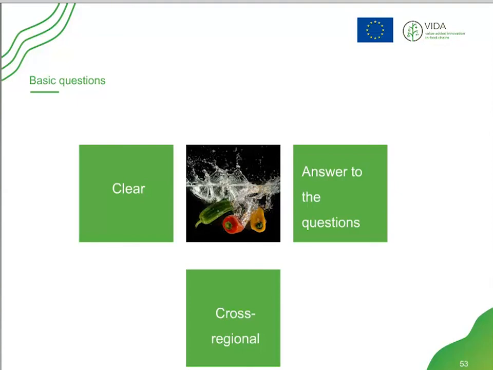About the cross-regional question, in the first VIDA call, 5 of the 8 awarded projects are cross-regional. It is not compulsory, but it is evident that evaluators find the collaboration of SMEs from different regions a very positive aspect. But also take this aspect into consideration only when the cross-regional collaboration could add value, because testing a new technology or solution in another country increases the difficulty. So think about a cross-regional proposal only when it adds value.